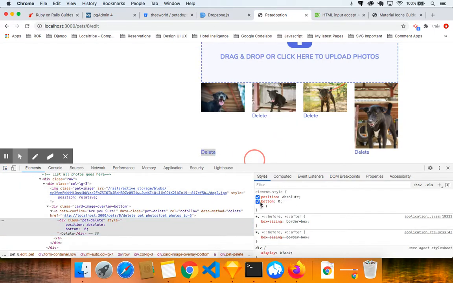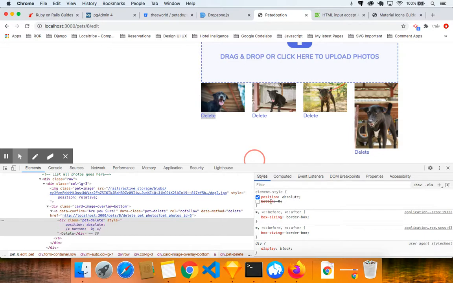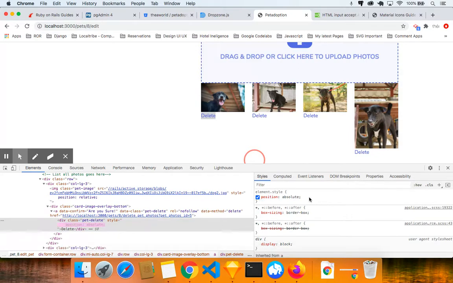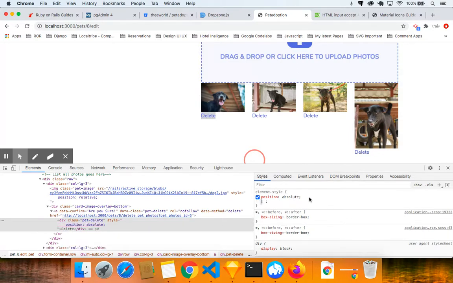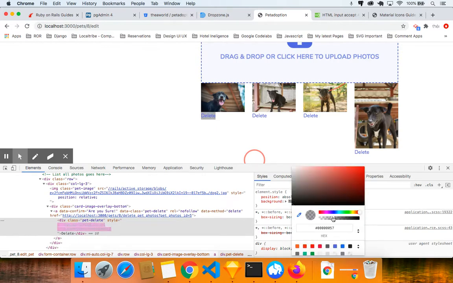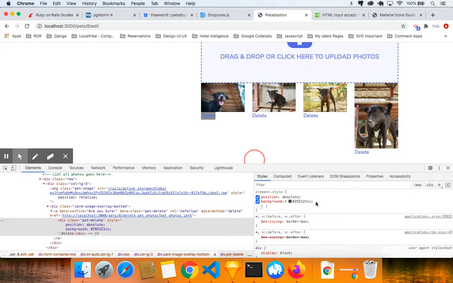All right, so let's just remove this bottom 0. Okay, so let's do a background of black, and let's just do it like that. Okay, there, and we can add what else?